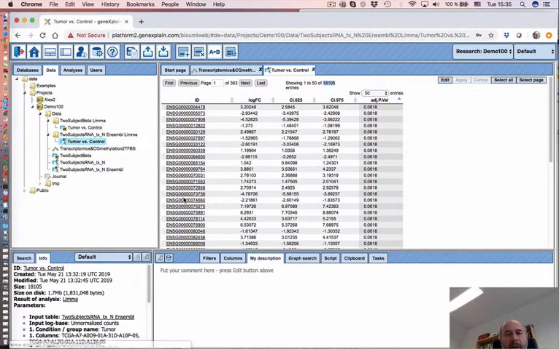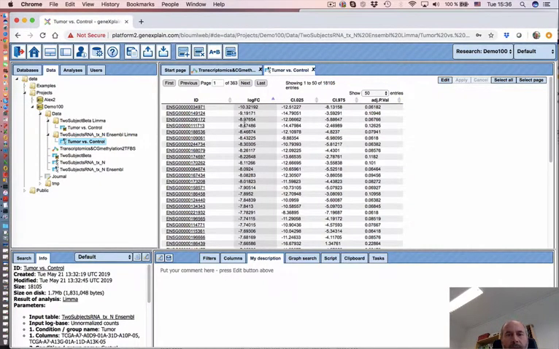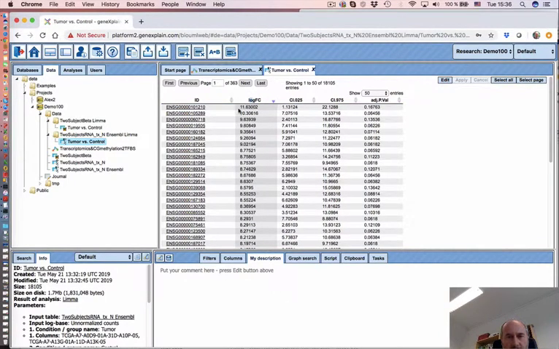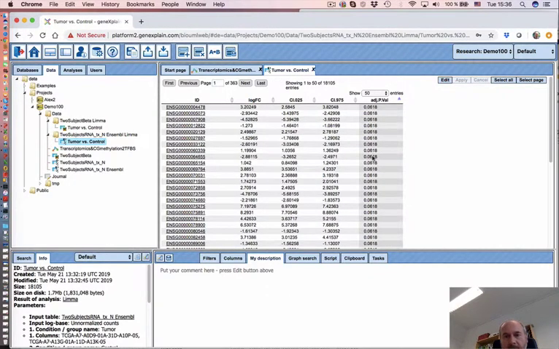Here we have accession numbers from the ensemble for these genes, and then we have these log fold changes calculated by the lemma, so we can sort by these fold changes. You can see the downregulated genes with a minus log fold change, or upregulated genes with a plus, and it calculated the p-value and the adjusted p-value, so we can see which genes have significant p-values.